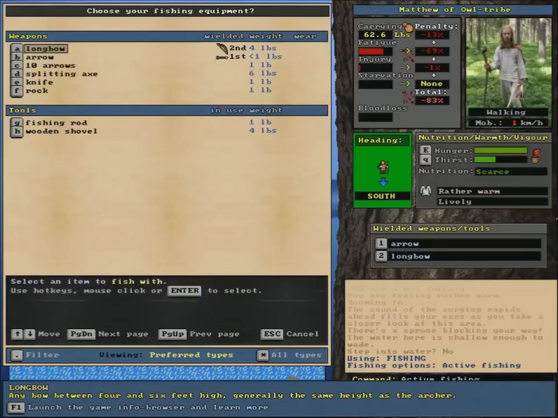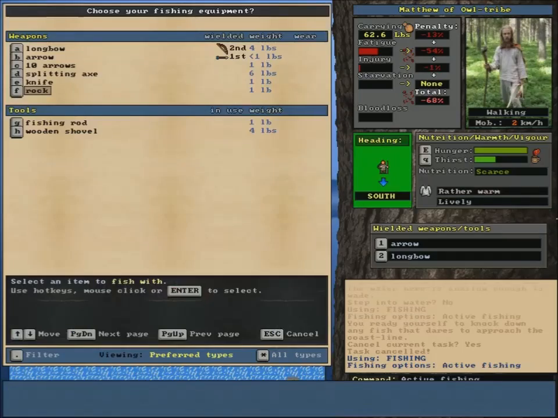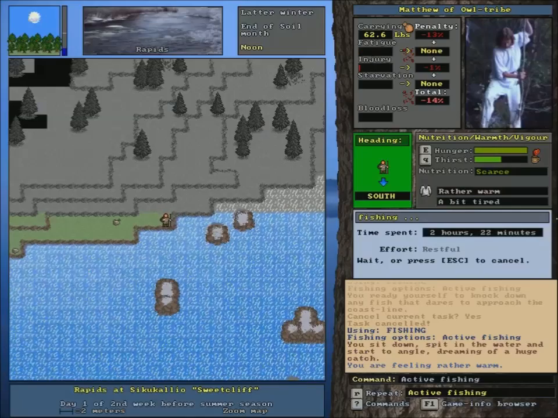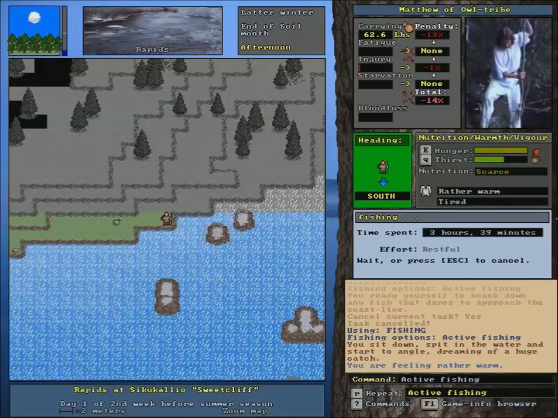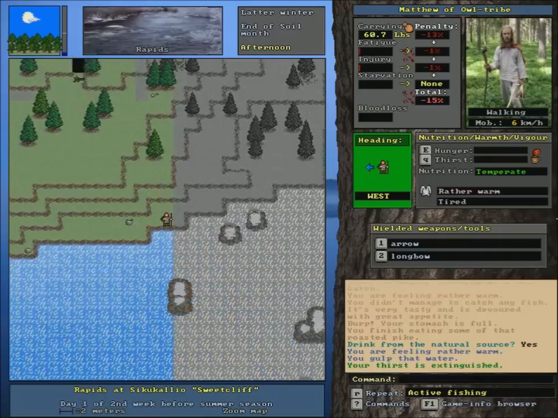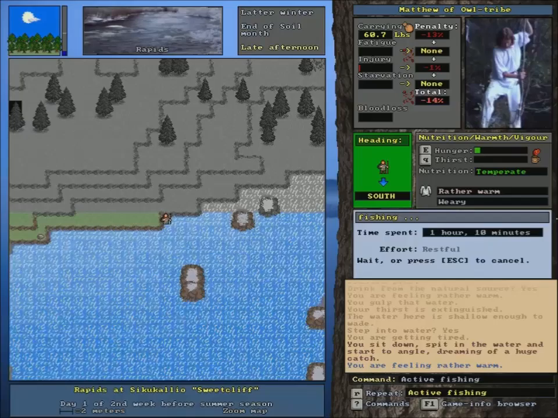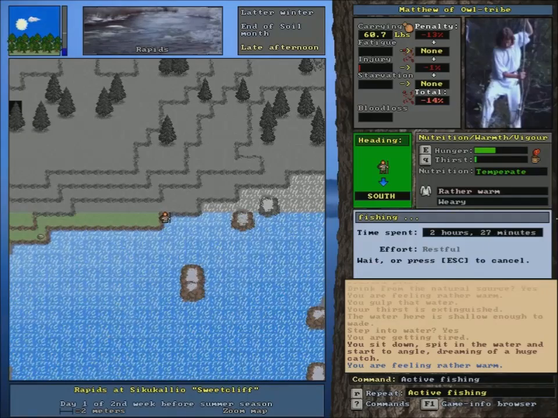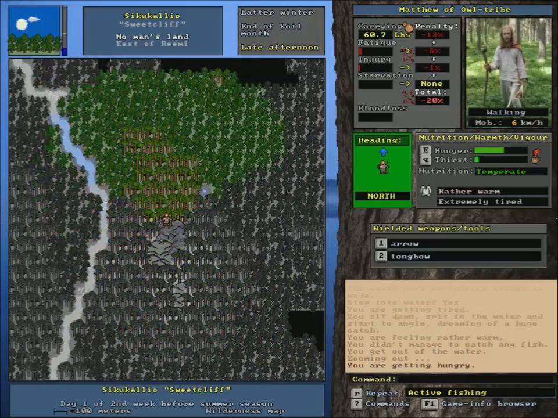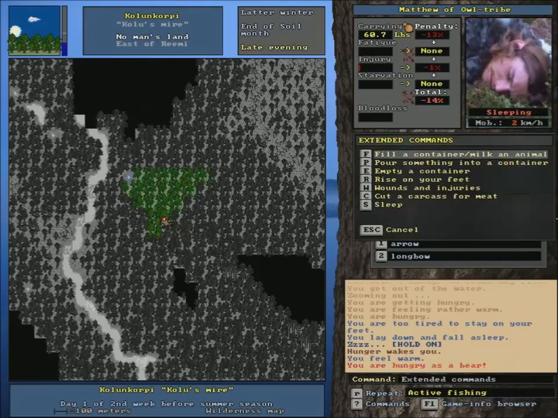Alright, so here's some rapids. Let's get our fish on. No, not with a rock. With the rod. Let's get our fish on. Maybe we can get something at the rapids. Yeah? No. Of course not. You silly goose. I hope it doesn't pull me in. Okay, nothing. Amazing. I love fishing. You gotta love fishing. Especially when you're a novice.